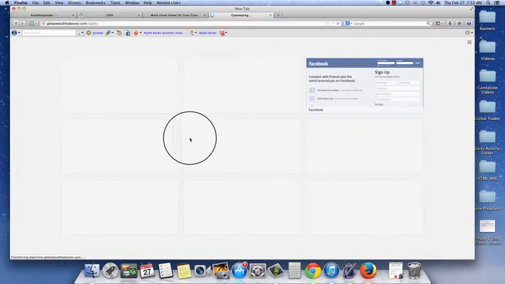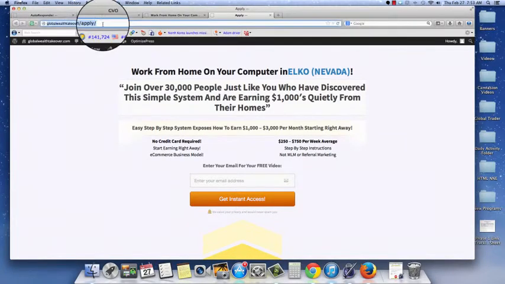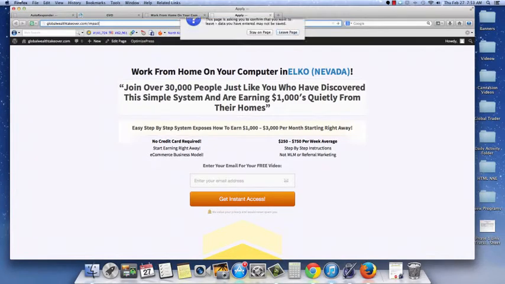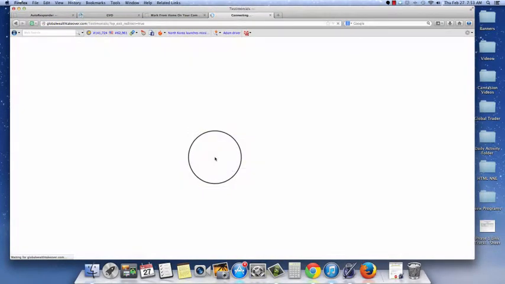Okay. This is one of my personal capture pages that I use in my own marketing. As you can see, this looks a lot more appealing than the ones that we're creating now. But again, guys, the purposes of these videos are just to get you going, get you understanding the basics of WordPress, because this is a WordPress website that I built this page on here. Again, also, I'll show you another one with a video on it. And this is another one that I actually use very consistently.